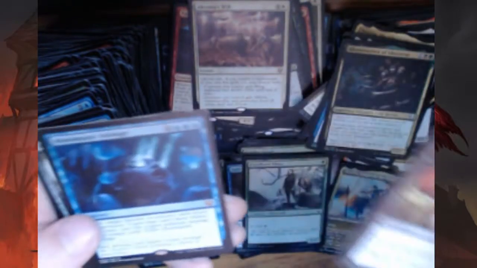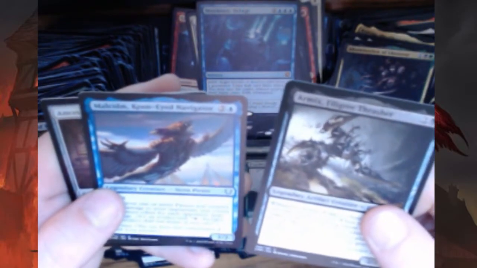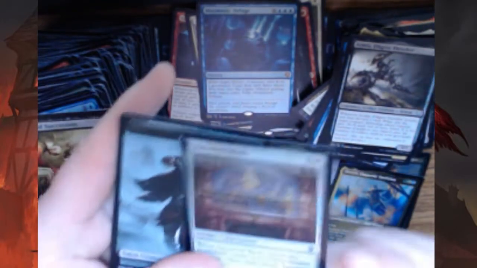in recent years. We've got a Mnemonic Deluge, mythic, with Armix and a Malcolm, and an Ancestral Blade foil with a zombie token.